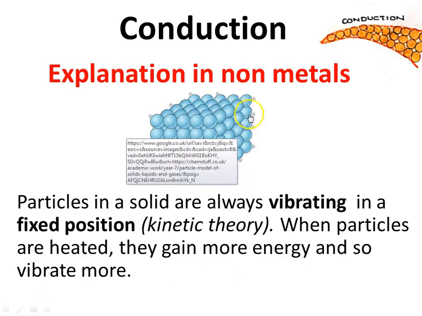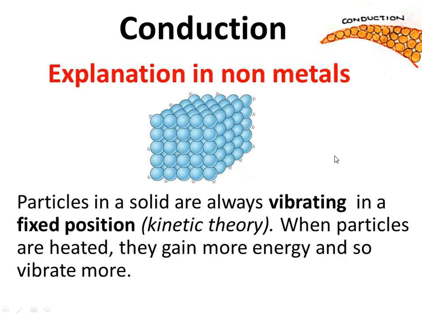So this is a picture of a solid here. They're in tightly packed rows. You should know from kinetic theory that they all vibrate on a fixed position, but they cannot move anywhere really. They have low kinetic energy and they have very high intermolecular forces. So particles in a solid are always vibrating, even though you can't see it, in a fixed position. When particles are heated, they gain more energy and so they then vibrate more, and this causes them to vibrate into the particle next to them, so it's sort of like a knock-on effect.